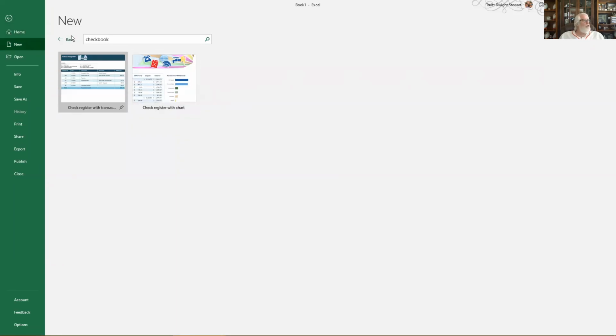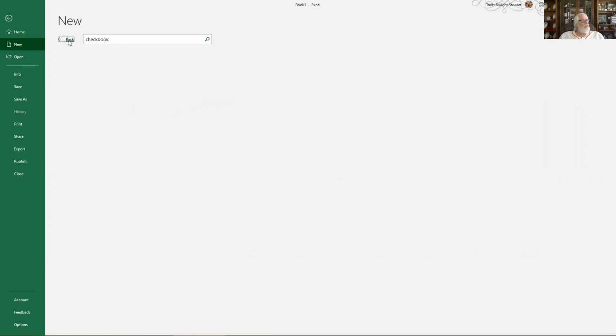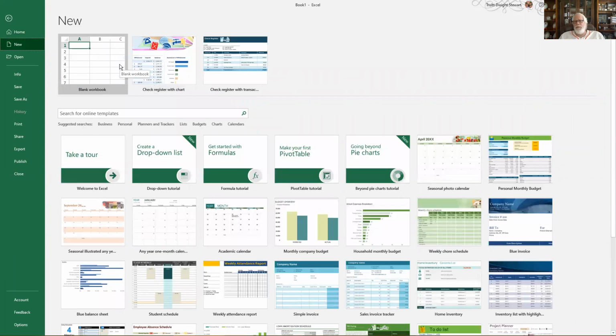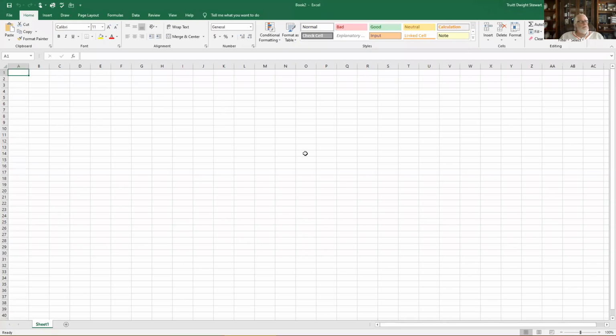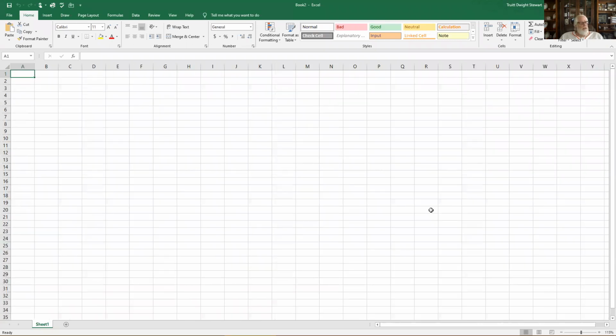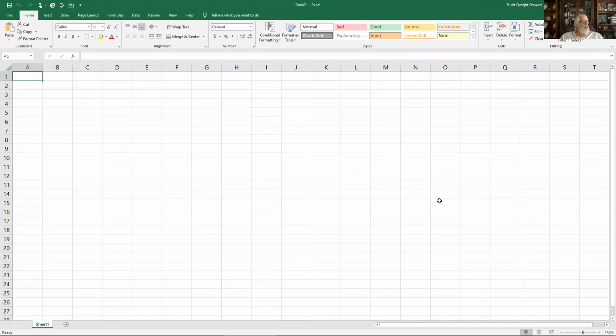What we're going to do, and really the effort of this class, is teach you how to use Excel. So we're just going to start with a blank workbook. To make this a little bit easier to see, I'm going to zoom in just a little bit. Is everybody familiar with how to use Excel?